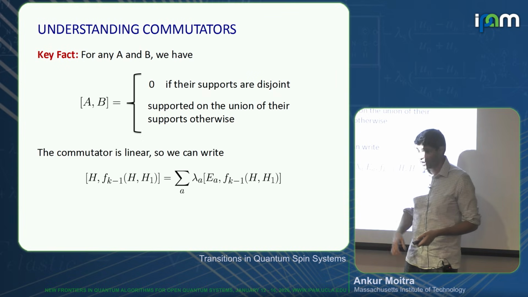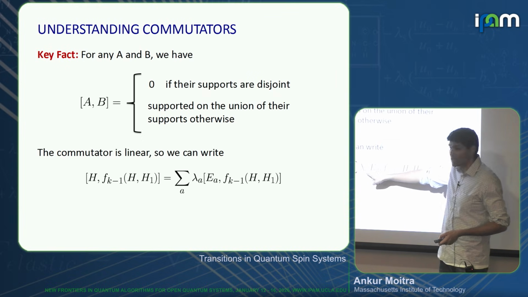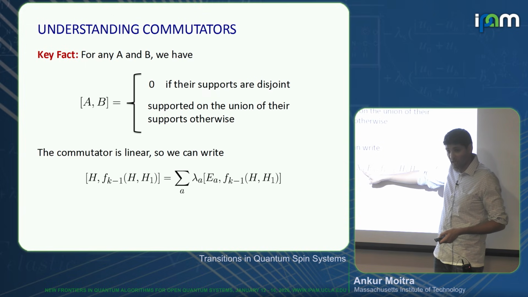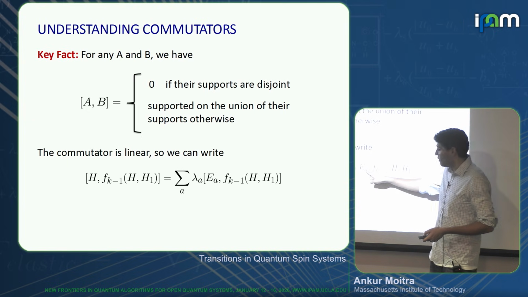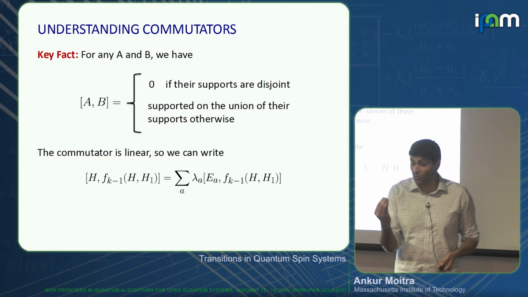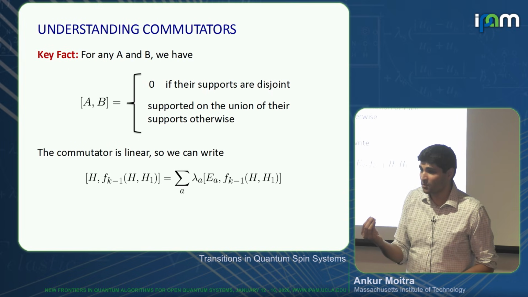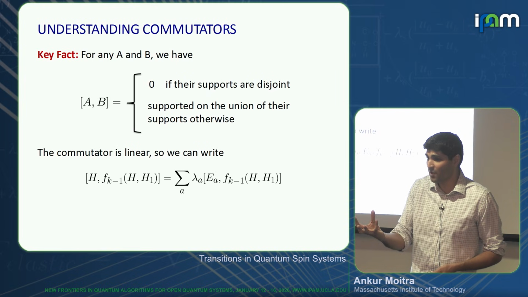So when we have this recurrence where I'm defining what FK is in terms of commutators with h and FK minus 1, then I can expand what h is because it's just the sum over a bunch of edges, and the commutator is linear. And this means that FK minus 1 is just growing along these edges. And that's where these connected components come from. It really is the same kind of percolation process that I told you about in the classical case. It's growing out connected components.